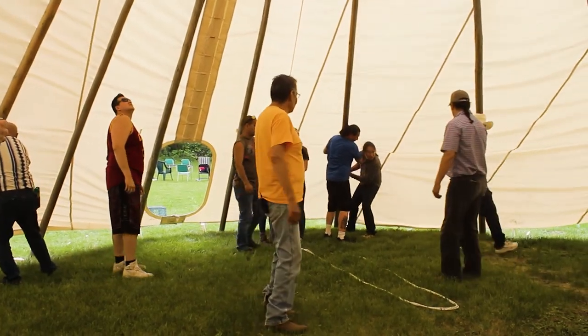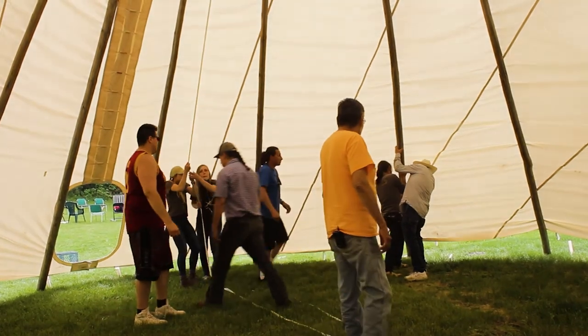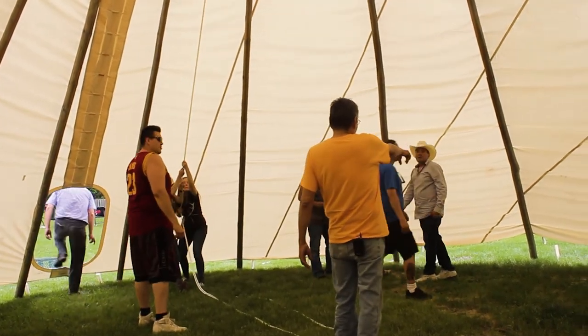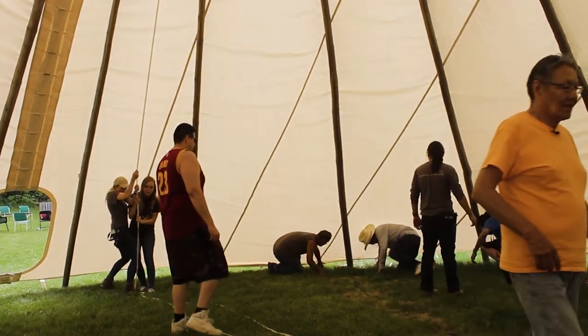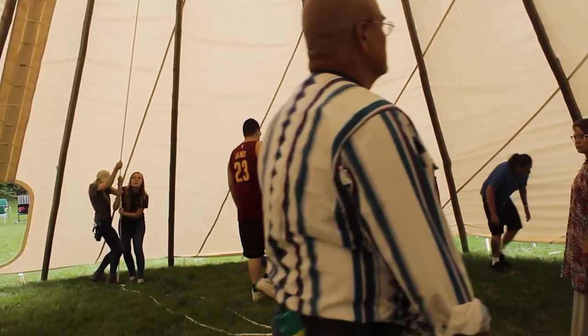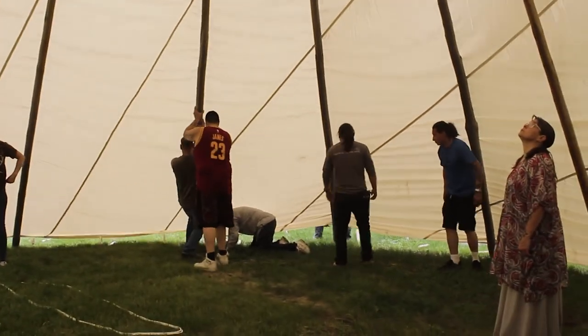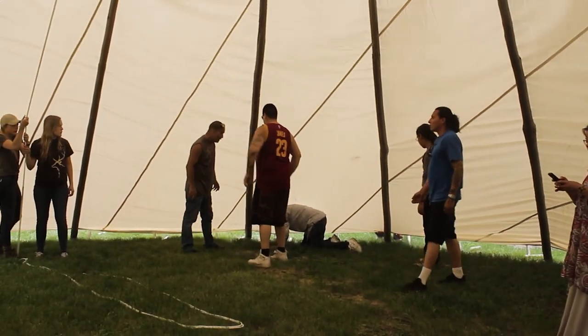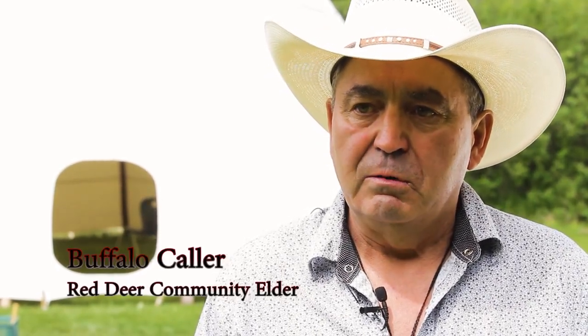I feel great. Really blessed today. Blessed by the weather and blessed by elders coming to help us today. So the reason we put up this teepee is to really celebrate who we are as Aboriginal people, as Indigenous people of the land. So we want to put up our different lodges to represent our nations, and it symbolizes their teachings, and how we work together.